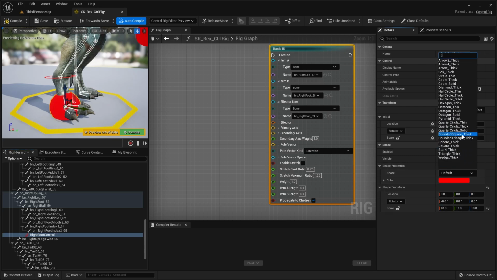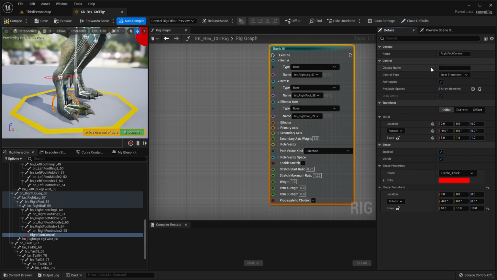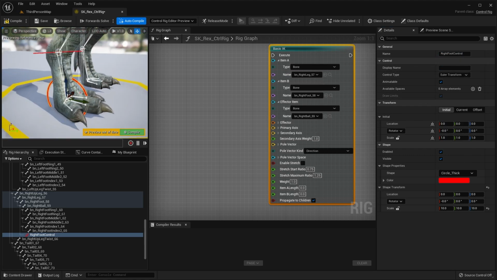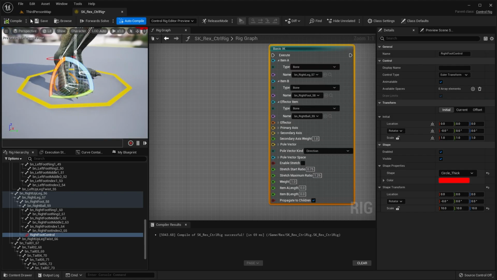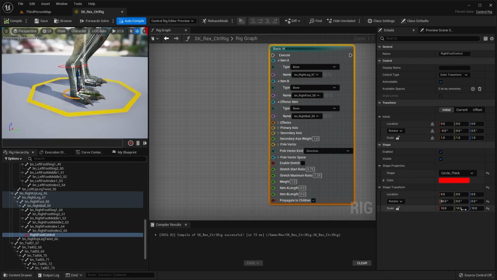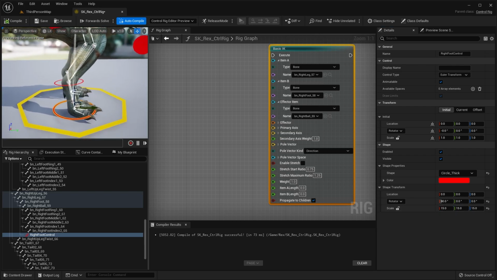And the shape will be a circle thick. Okay, and it looks like we need to rotate this 90 degrees. So in our shape transform, under the rotation on the x-axis, we want to rotate this 90 degrees. This control is a little bit too small. Let's go ahead and scale it up 15 by 15. That's a little bit better.